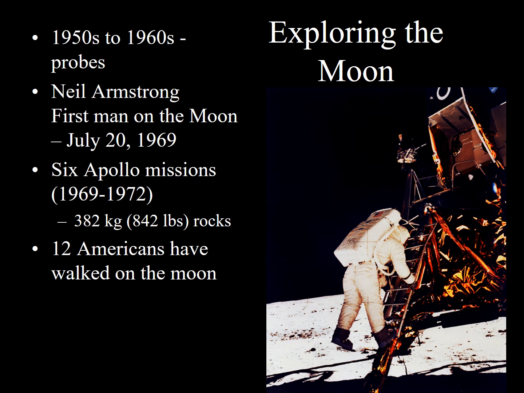Now, we have landed on the moon. In the 50s and 60s, there was a huge push for space exploration. And as they did, Neil Armstrong became the first man on the moon, July 20th, 1969. There were 6 other Apollo missions that got to the moon, taking 12 Americans.